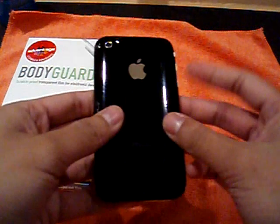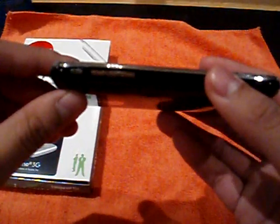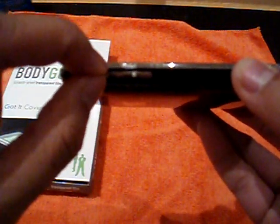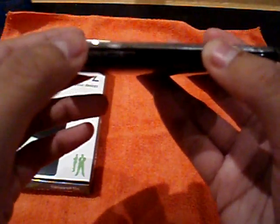Here it is. Looks like there's nothing on my phone, but there is. It does kind of bunch up, so you know there's something there. You can see the sides — the buttons are still exposed, and so is your volume. These aren't covered by the Bodyguards. It wraps around the body but is cut out around the buttons, so you don't have coverage there. But that's pretty good — you can easily get to your buttons.